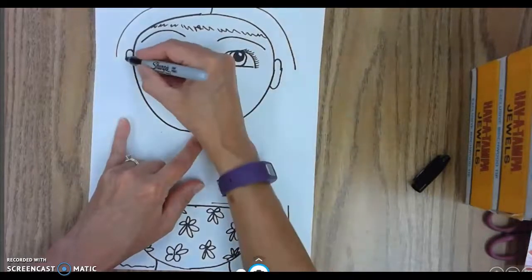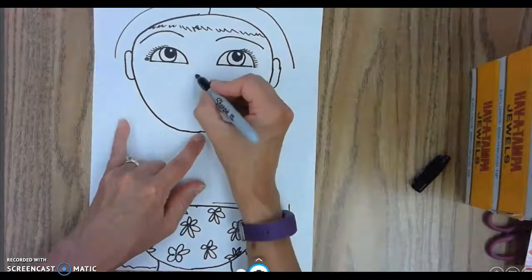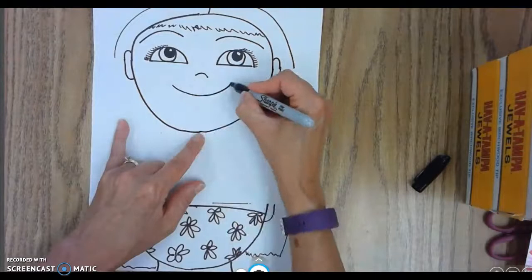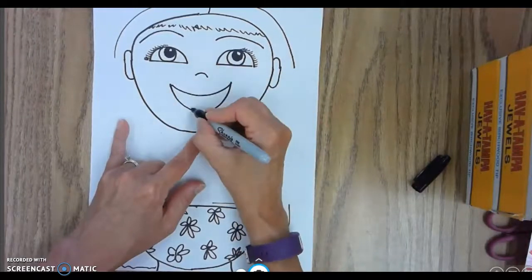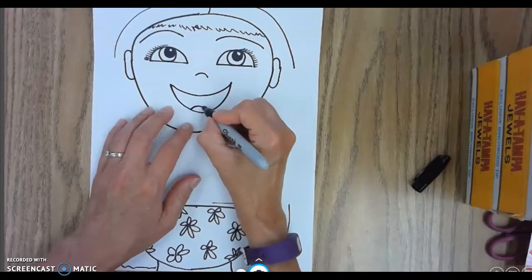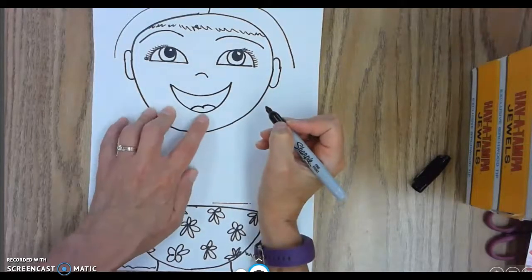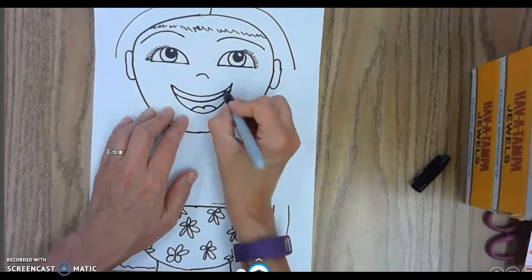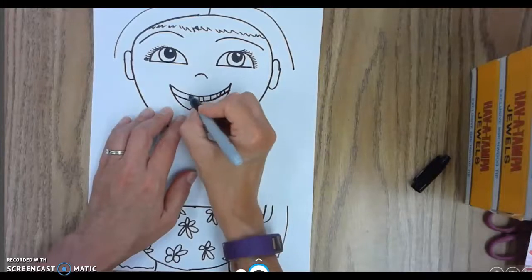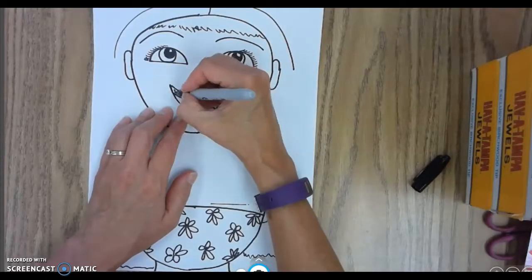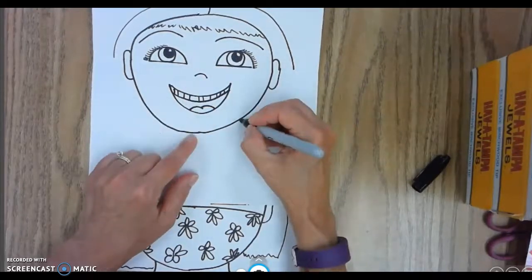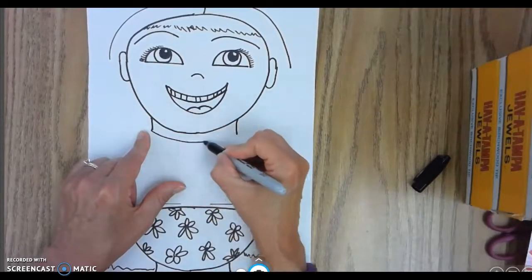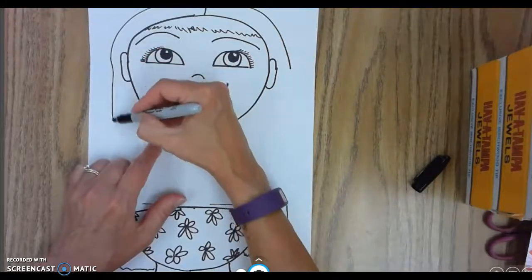Draw the rest of your ear on both sides. Maybe I just want a little bump nose. Maybe a big smile. Oh yeah. Maybe I like to do sometimes the tongue. If you made those Chris puss hearts, they have a little tongue like that. Maybe you want to do your smile. Maybe if the tooth fairy came, maybe you might have a little black space in your smile. A lot of times that happens. And then my neck, I'm going to draw two lines coming down and then a little swooping line here. Draw the rest of my hair on this part.